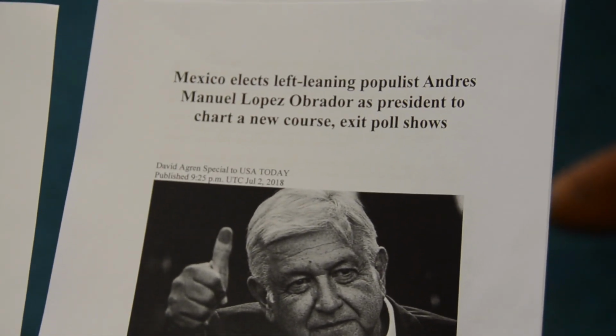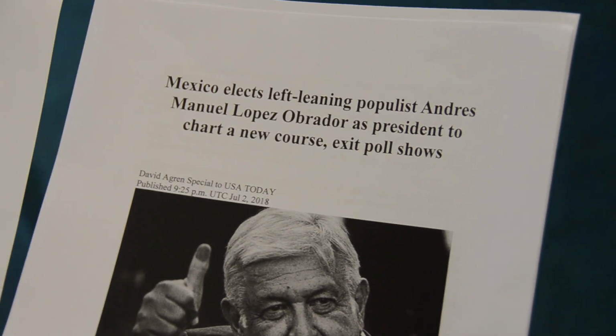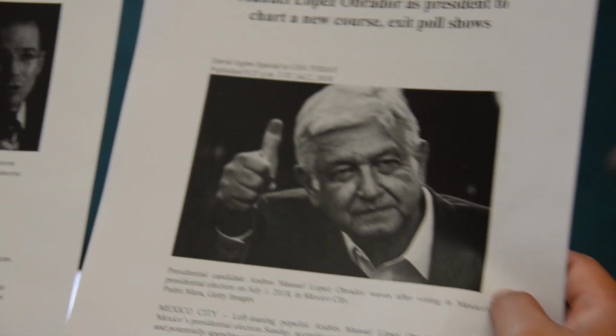So photographs or pictures are always really good, because if you get stuck in the exam, if you don't know what to say, like Dulcie said, the examiners are always really friendly and they like to help you. So if you get stuck, they'll ask you to describe the picture, or they'll ask you questions about the picture just to help you.